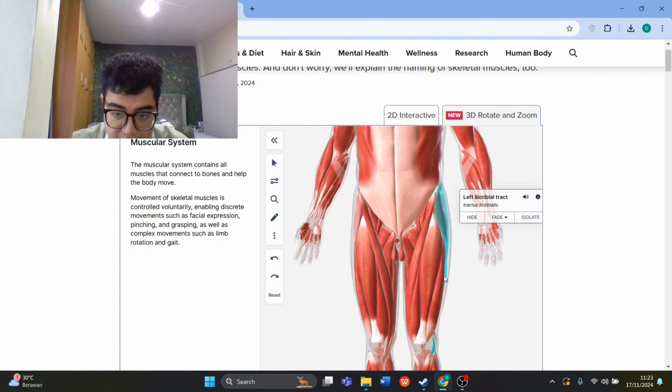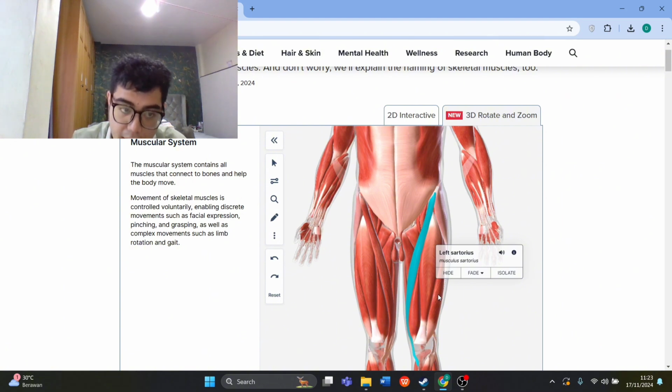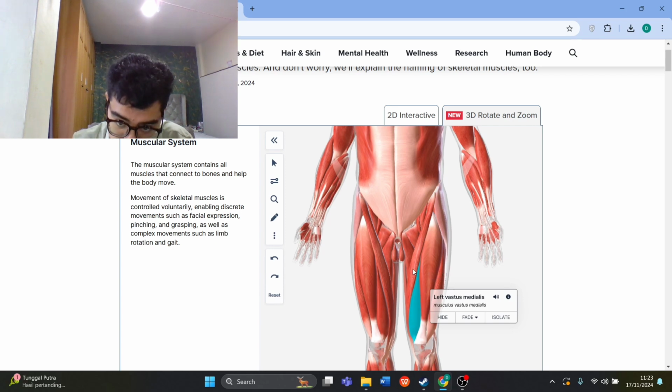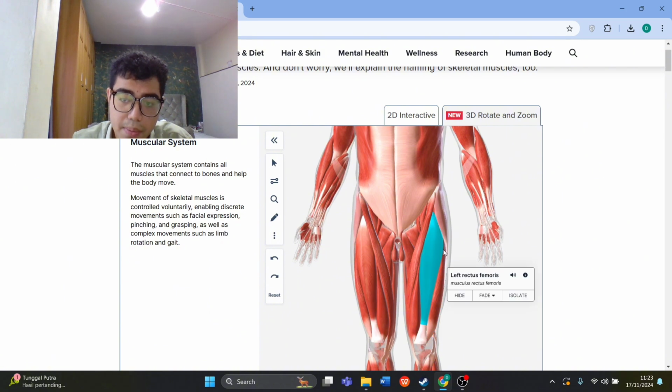The next group of muscles we have here is called the quadriceps femoris. Like its name suggests, it is made up of four muscles. The rectus femoris does flexion of the whole leg at the hip joint and also extension at the knee. The two side muscles, the one on the medial section is called the vastus medialis, and at the side there is the vastus lateralis. They both function to extend the knee. The vastus intermedius is located deep within the thigh, and it serves the same function as the other vastus muscles.